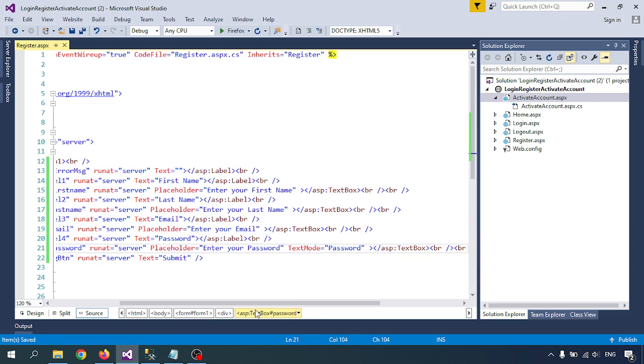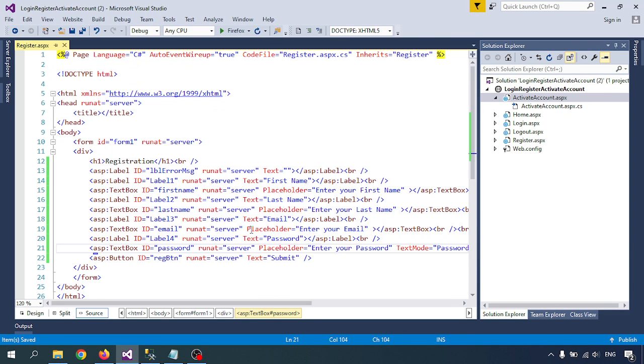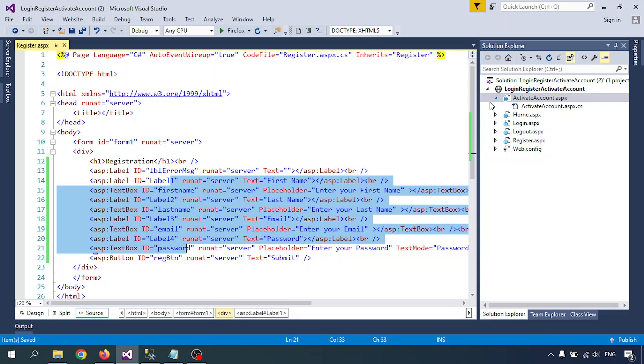Now next part, I have to insert this data into the database. And if you are wondering about the confirm password and password encryption, I'll go through that in another video. In that video I'll create the password, confirm password and validations, all those parts. So here I'm just doing the insertion and email activate account.